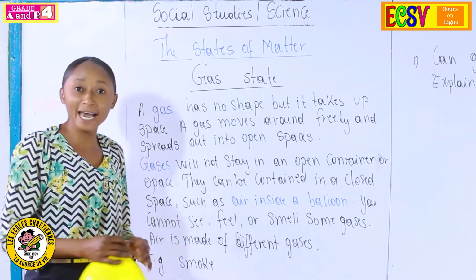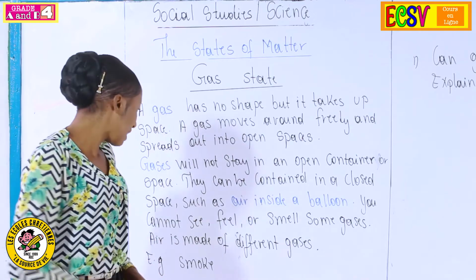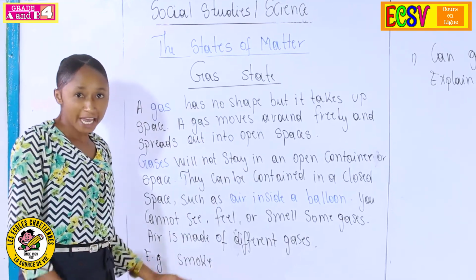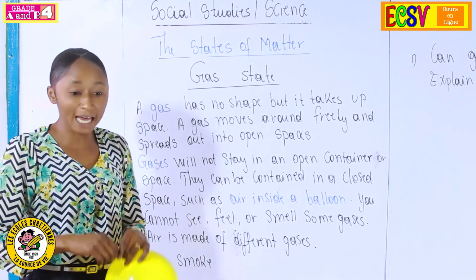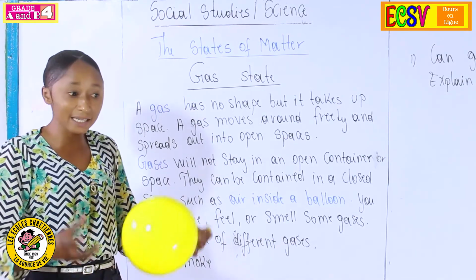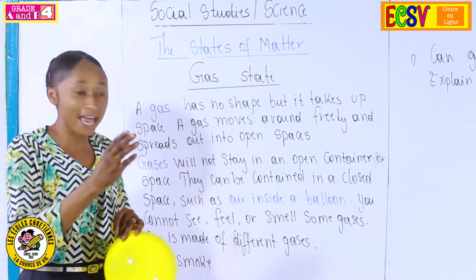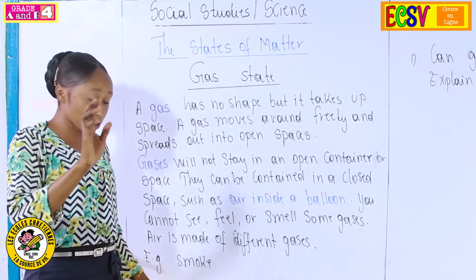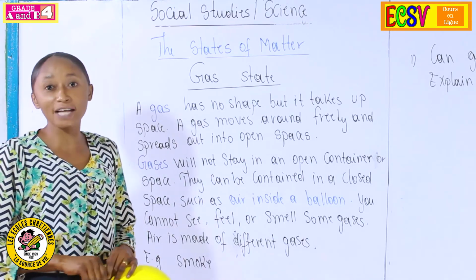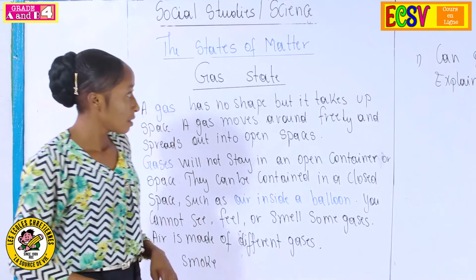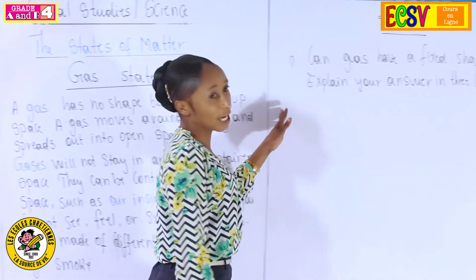For example, there are some gases that have color, like smoke. If they burn, they can burn papers, they can burn timbers, you can see that. There will be gases or flames, and the smoke that is coming out is also a kind of gas. Here there is one question that we are going to solve.